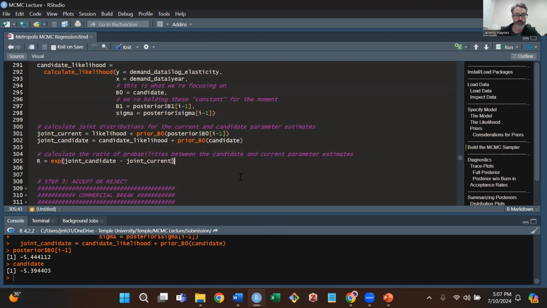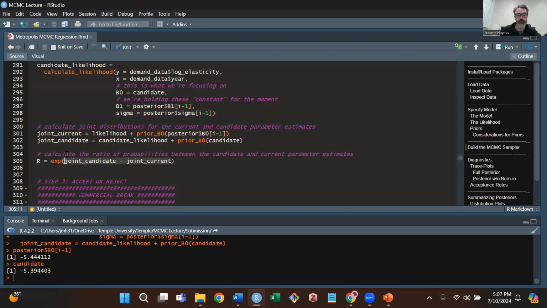Okay. So now we need to calculate the ratio of these probabilities. Now, mathematically, I displayed this as the joint probability of the candidate divided by the joint probability of the last drawn parameter estimate, which is joint current here. But again, we're working in log space, so I'm going to subtract them.